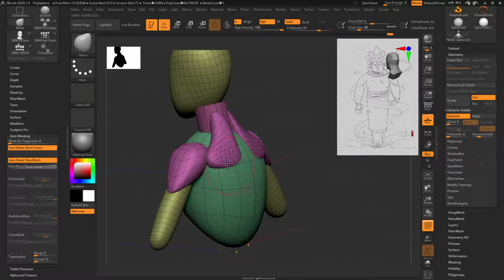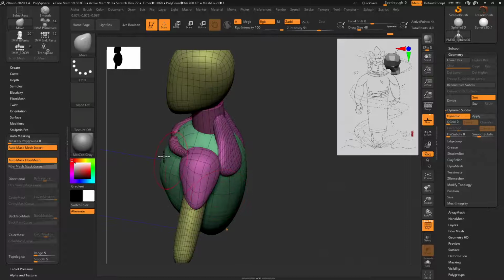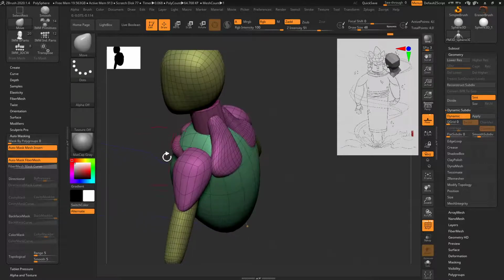Now I'm going to press, because the thing is every single one of these groups has a color, and that color allows you to use Control Shift masking to pick them up. Even though these colors are similar, they're not exactly the same. They're just slightly different. But ZBrush would be clever enough to figure that out.